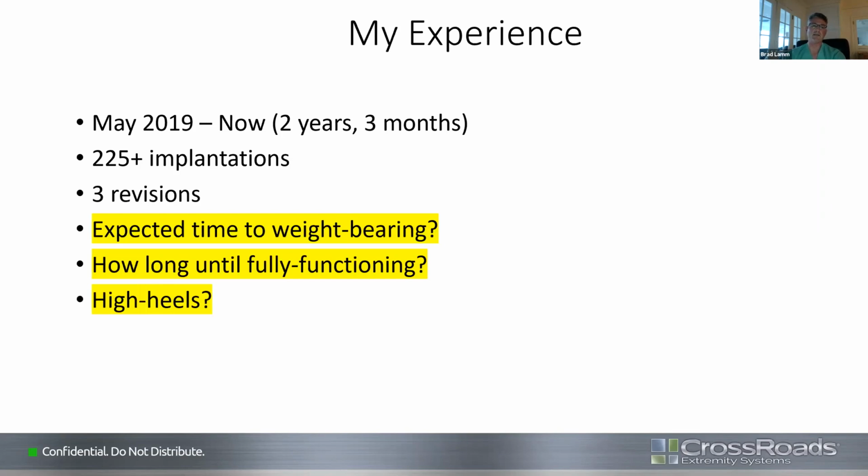I've taken out maybe 2% of these implants, maybe 3% at the most. And mostly I think they're some of my earlier cases, but some people are bothered by the implant. I found the medial eminence of that first metatarsal that wasn't resected tends to bother people more than the actual metal implant. But as you'd expect, some removal of implant. Patients are weight bearing right away in a surgical shoe is how I usually do it, and they're functioning really well, and they definitely get back to their activities and all that good stuff.